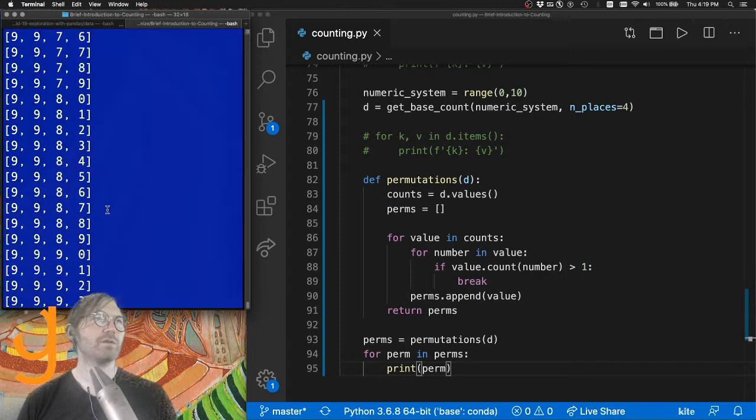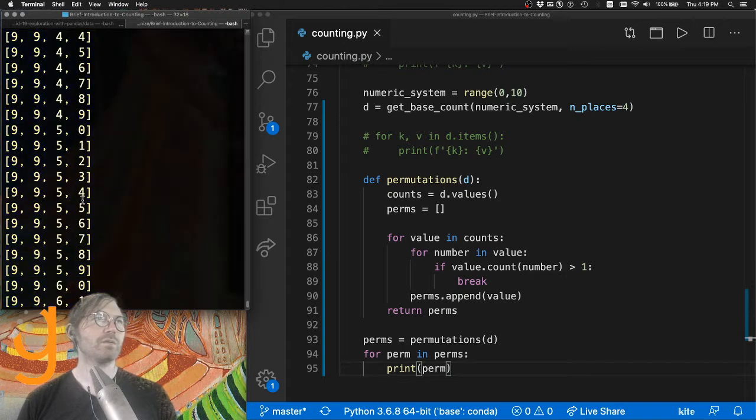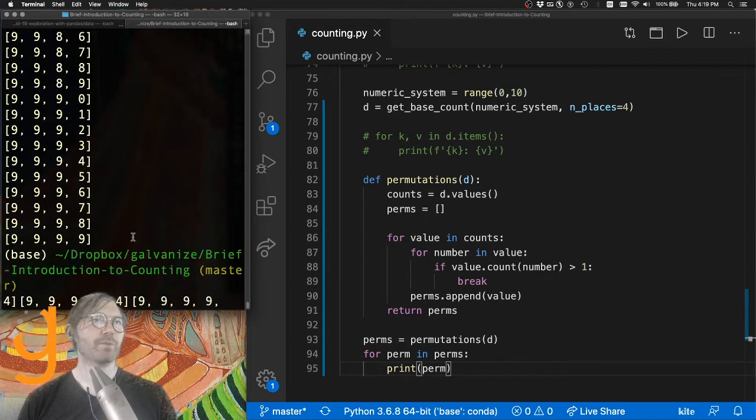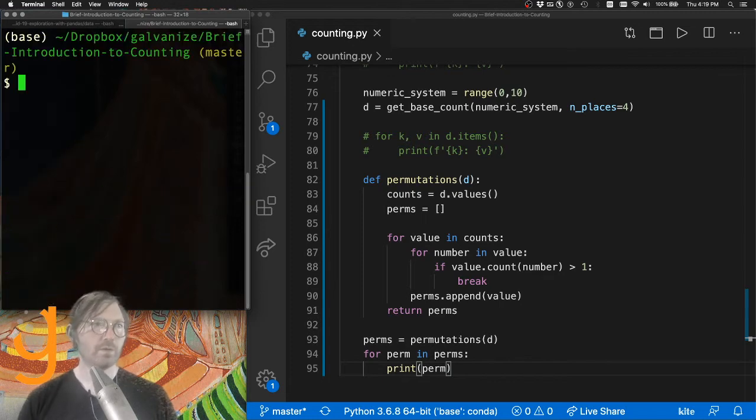There seems to be something here that I'm doing wrong. All right, so counts gets d.values, perms gets that. For value in counts, for number in value, if the number occurs more than once. Oh, yeah, that's why that's happening.